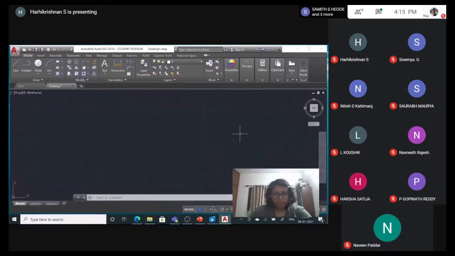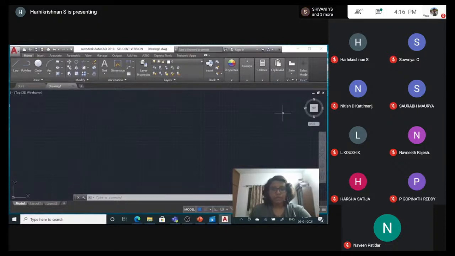So this is the viewport. What exactly is the viewport? It's where exactly you will be drawing the model. So over here we have the view cube. The view cube basically is used to change the direction. In AutoCAD, as you get into further classes of your EG, you get to draw a machine or any design from different points of view, from the top view, from the right view, from the left view.